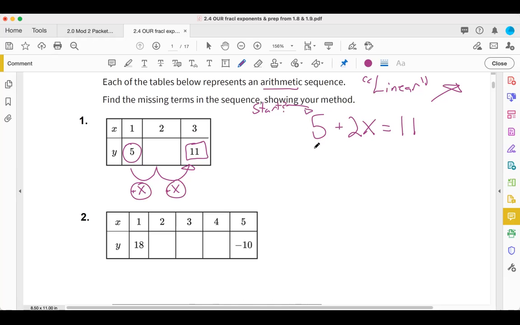If we solve this, we've talked SADMEP before. We can deduct 5 to try and get a hold of our common difference. We're left with 2x equals 11 minus 5, which is 6. So x is 3. This means that every time we move forward, we're adding 3. So 5 plus 3 gets you 8. 8 plus 3 gets you 11. This all makes sense. So we're good there.